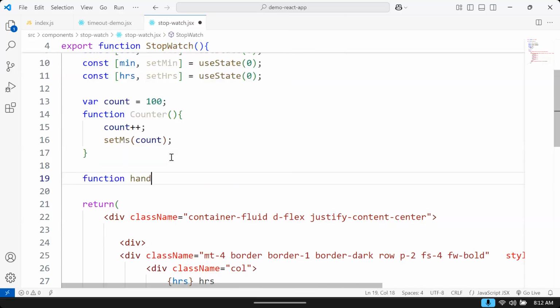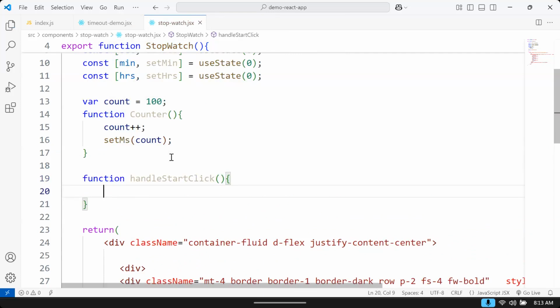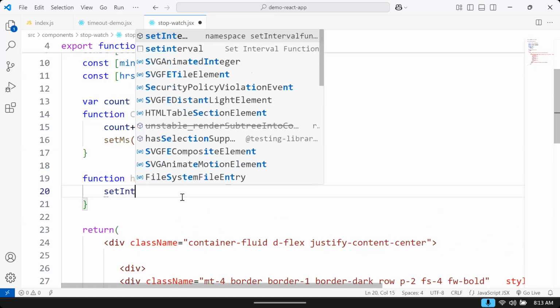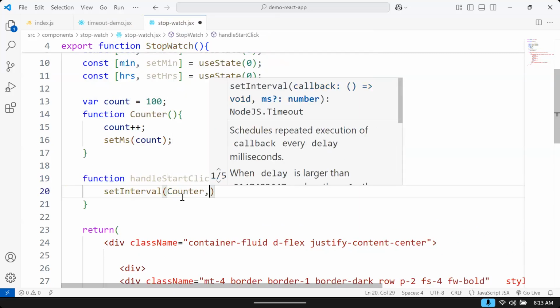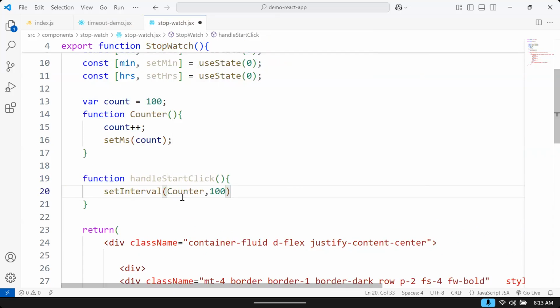On start click, what should happen? Function handleStartClick. This counter should execute very fast. So what we have to do? setInterval, which one? Counter. So here I will give 100 milliseconds. 1000 milliseconds equal to 1 second.